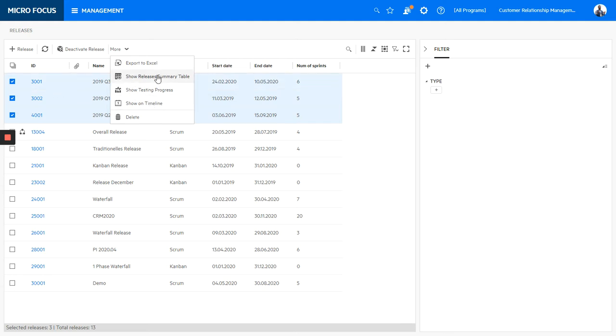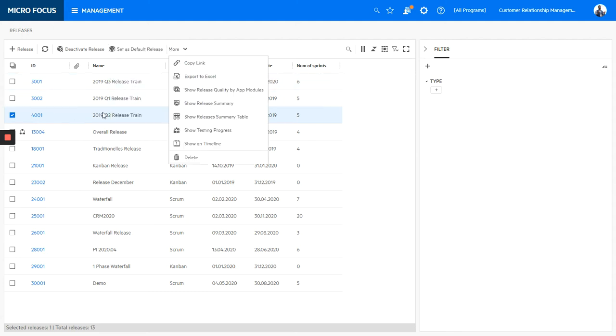This is supported for multiple entities, so you can also create it for multiple releases, and the purpose of it is to really see what was the content between the releases. So if you have release 1, release 2, then you can see exactly how much content was delivered in each of those releases. So let's see it for one release first of all.